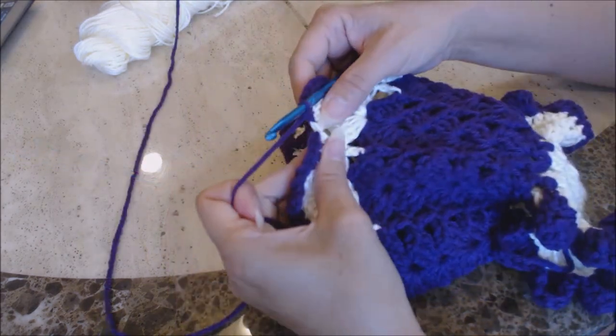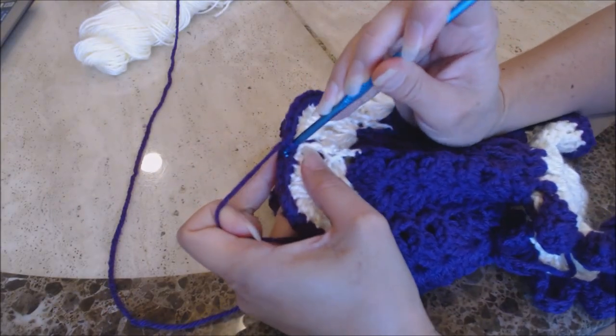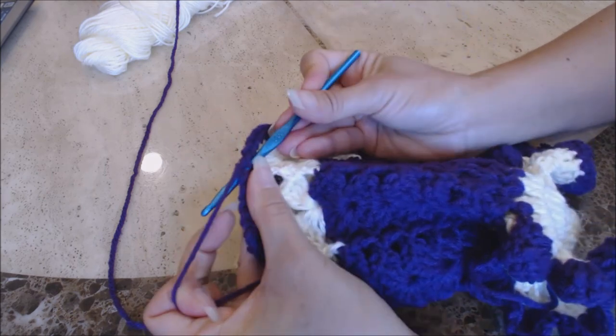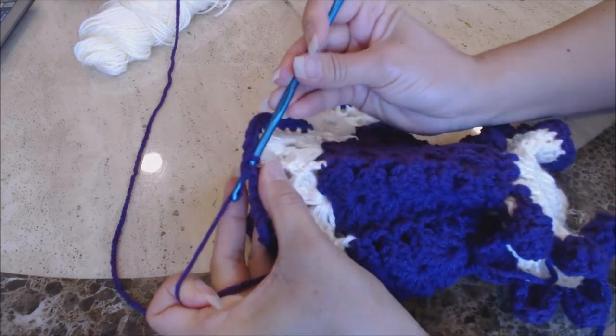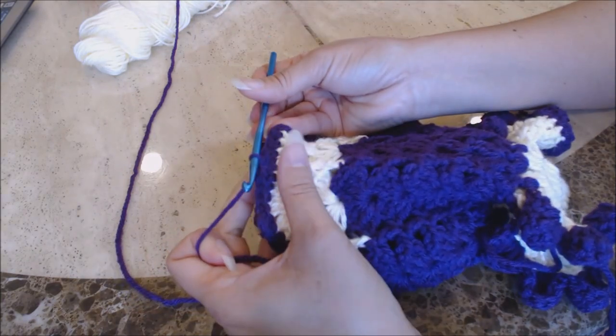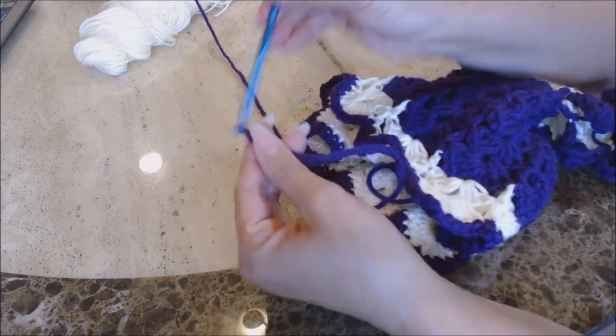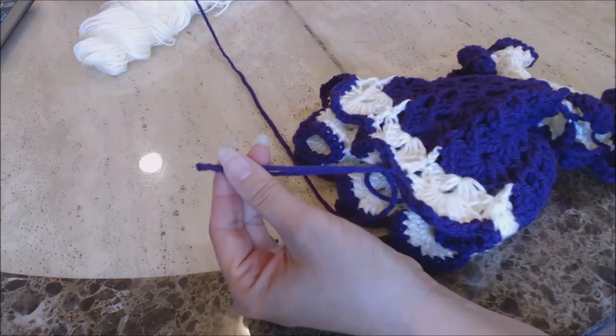Now when you get back to the beginning stitch, you're going to go into that first stitch. And we're going to do a slip stitch. So you yarn over and bring the yarn through both loops on your hook for a slip stitch. And then you're going to finish off. You're going to yarn over and pull enough yarn to bury your loose yarn into your work.